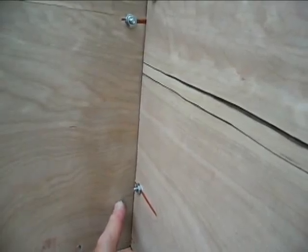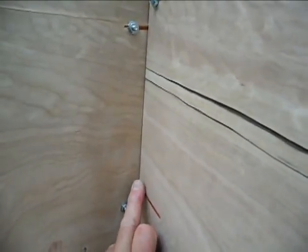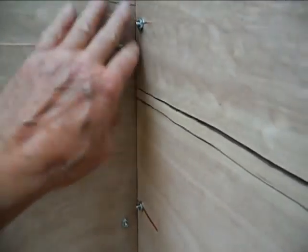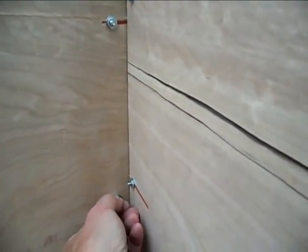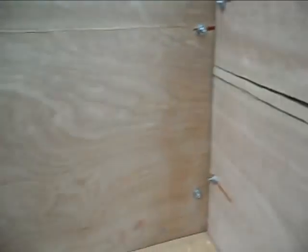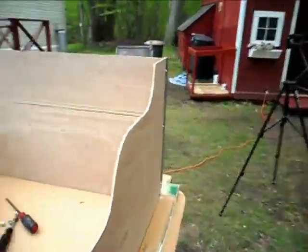I might have to go to 3/8 if they have them, or even quarter, because these might get in the way of the 2x4 framing when I go to close this down. I'm not 100% sure yet. I could probably cut these tips off here with a bolt cutter, but I don't know if that'll help. Well, anyways, I got to do that side there, so you see me do one.